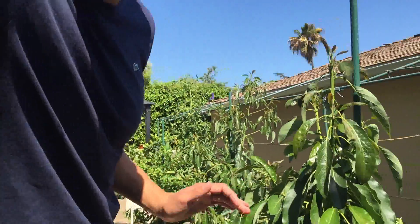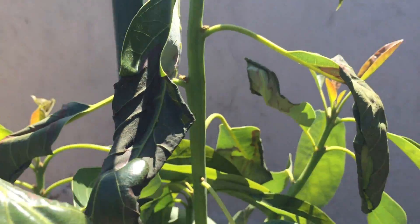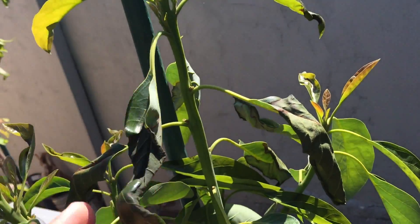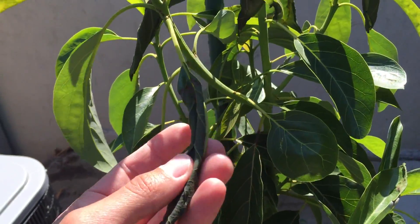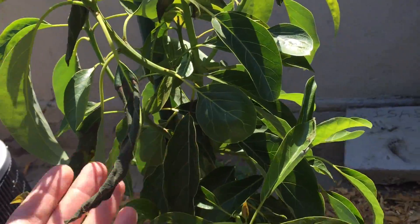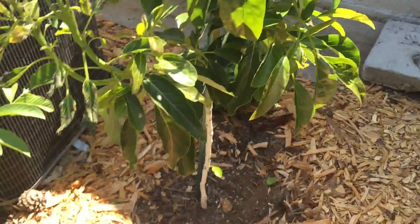Here, what I'm standing next to is my Haas Avocado Tree. If you zoom in over here, you'll notice on the leaves that they've turned charred and they're almost crispy. This is damage that just happened a couple days ago, and here's another leaf that is completely wilted from the stress. You can see the ends are still alive, but some of the leaves have been damaged, and with this young tree that's only been installed about a year ago, that's a major stress.